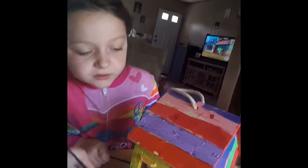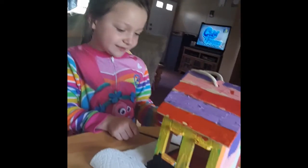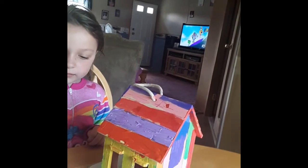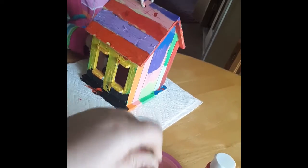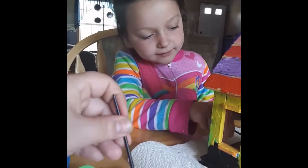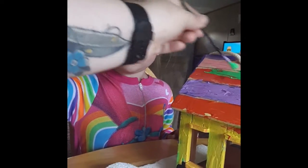Oh, my orange splattered onto the bottom. It's okay, right? That just makes it even more detailed. Whoops. It's okay. No, not that. I accidentally mixed the orange into the red. That's okay.